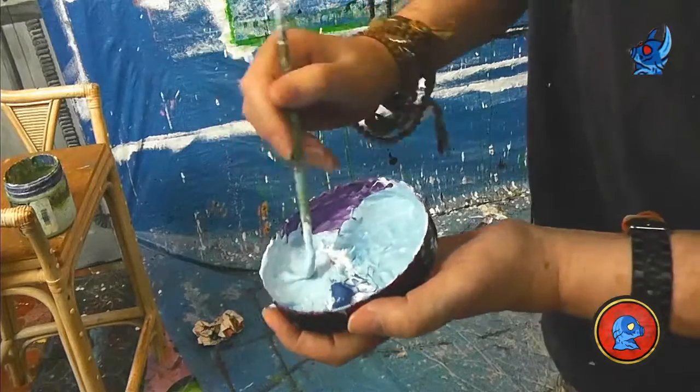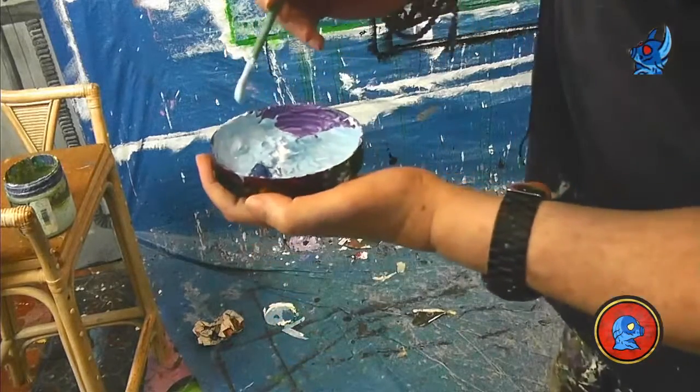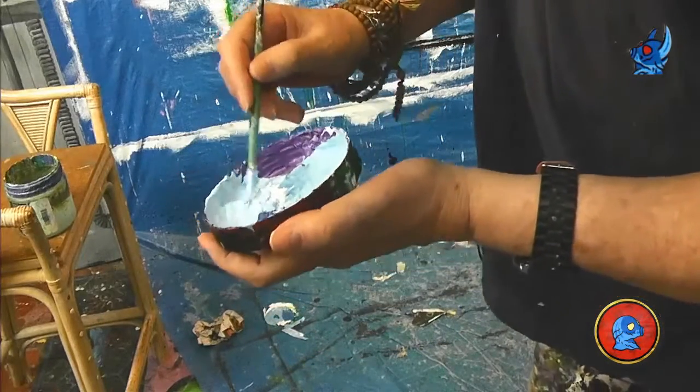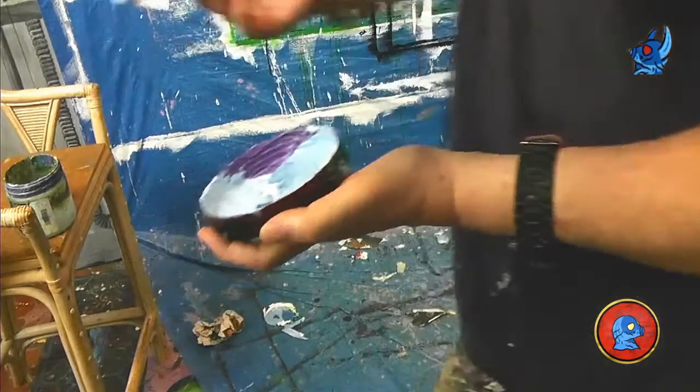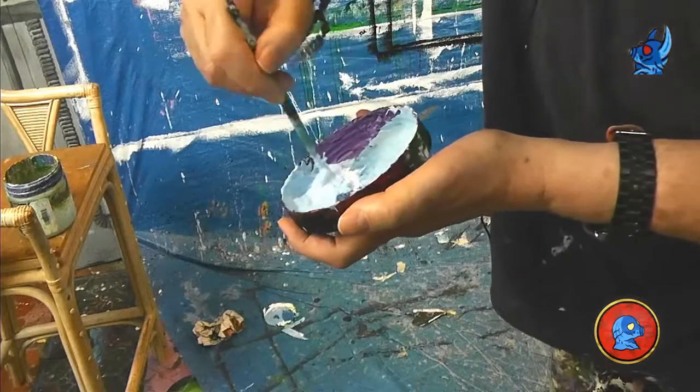So anyways, here's our baby blue. And I guess maybe I'll add just a little bit of water. There we go.